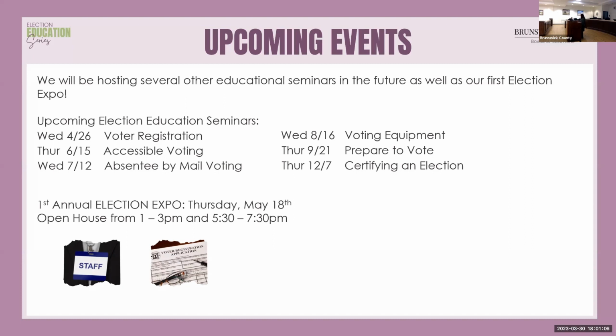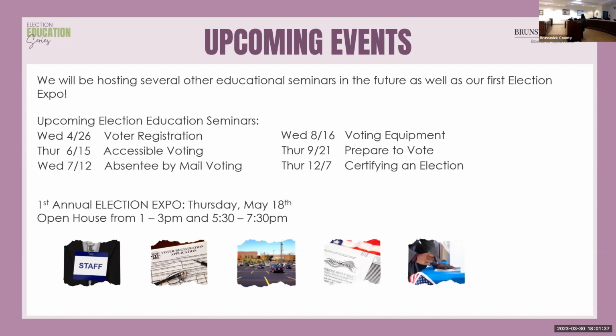We can learn how to make changes, understand how the voter rolls are updated, learn more about curbside voting, what the buffer zone is, how that pertains to electioneers, what it means if you're voting curbside and can people approach you or not. You can request an absentee by mail ballot. Learn how to complete that return envelope properly. So we're going to show you some envelopes and some mistakes that are commonly made and how to correctly fill out that envelope. We're going to offer you the opportunity to familiarize yourself with that in-person voting process, both at early voting and election day.